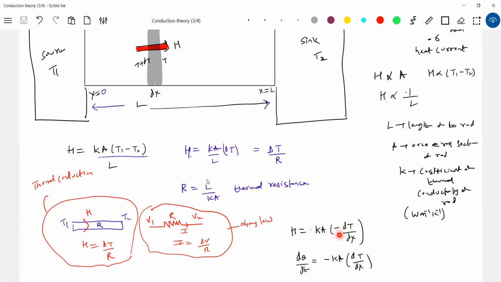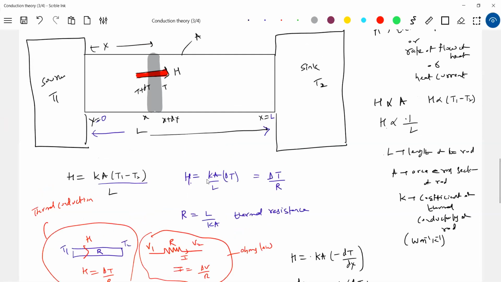Why the negative sign? Negative temperature gradient. As x increases, temperature decreases. So therefore, minus dT by dx. You can see this. Some of you are still asking, but I think it's quite clear. At a distance x, the temperature is T plus dT. At a distance x plus dx, the temperature is T. So dT by dx will be negative. And we are discussing steady state. What does steady state mean? No more absorption of heat by the segments. The segments are only involved in the transfer of heat.